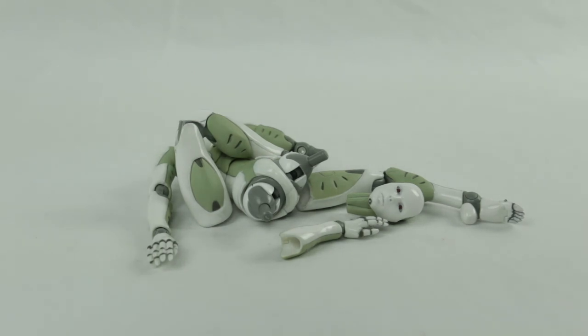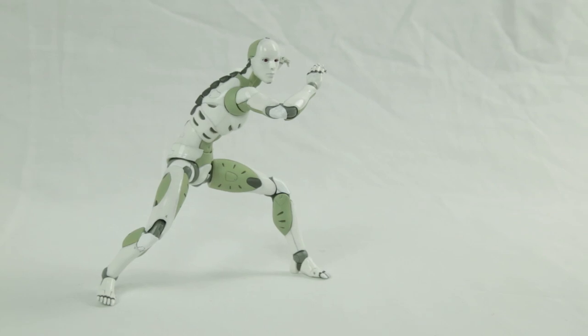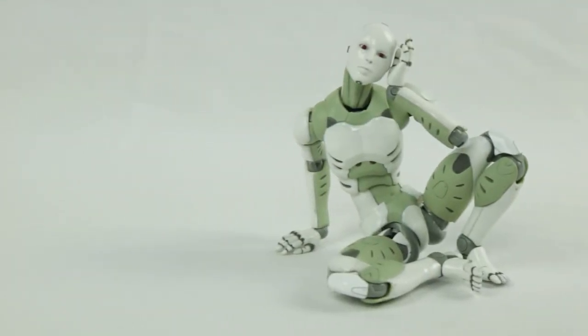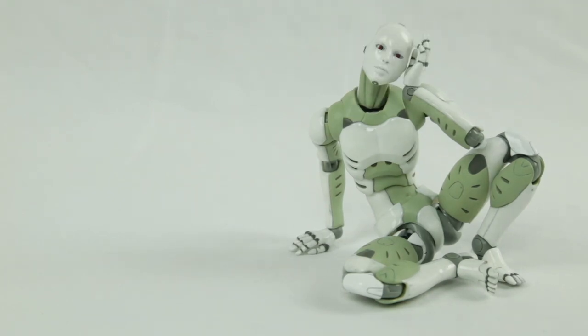So is this worth the $60 price tag? Well, with the amount of engineering put into it and the versatile robot design, I say yes. It also helps to frame the figure's price tag as an artist's tool, because art is expensive. And so is this figure until we get another production run. All jokes aside, I consider this figure to be, literally, my favorite figure as of right now.